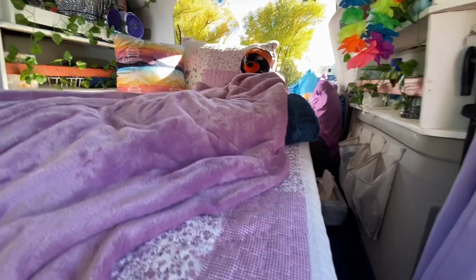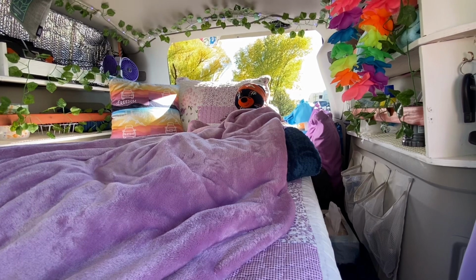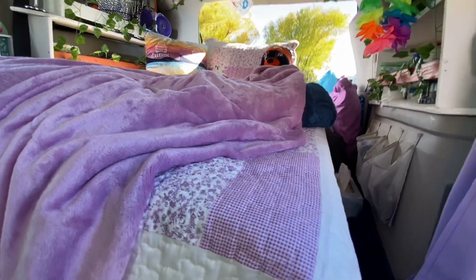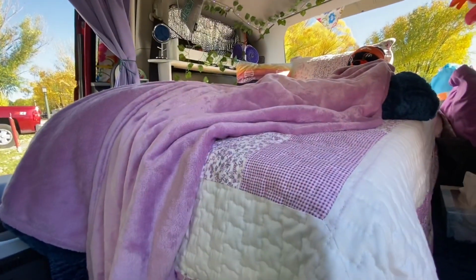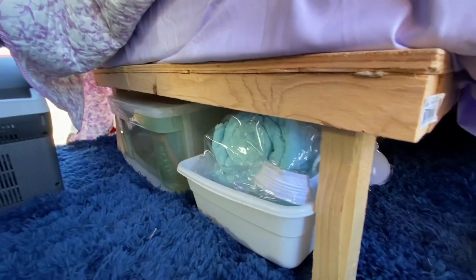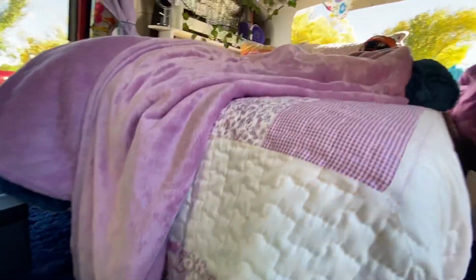So the bed frame is 65 by 34, and the twin mattress is now 38 by 65. It was 75, so I cut off 10 inches. It sits up off the floor. The shortest leg is 9 inches. And you can see I have storage under here. My food is right there, and that's because that's right next to my kitchen, which I'll be showing in the next segment.